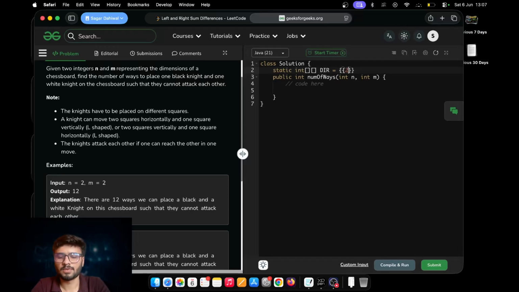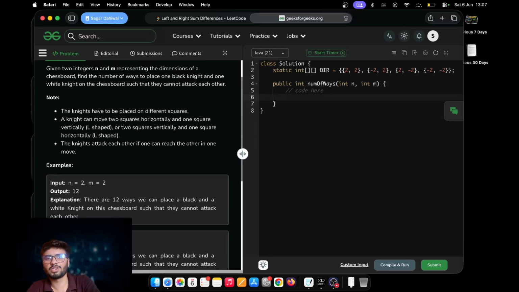First 2 comma 2, then minus 2 comma 2, then 2 comma minus 2, and then minus 2 comma minus 2. These are the moves a knight can have, right? And now how do we get this?